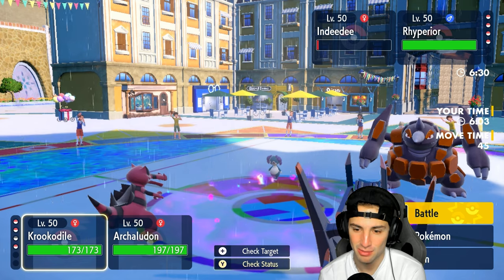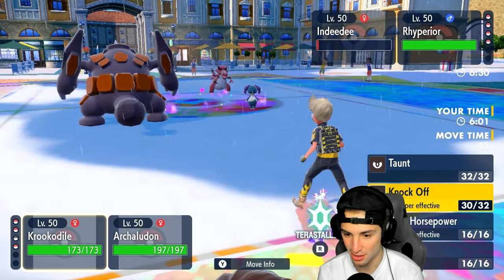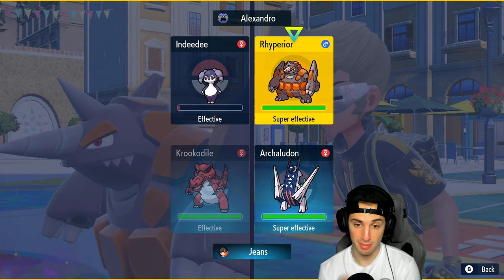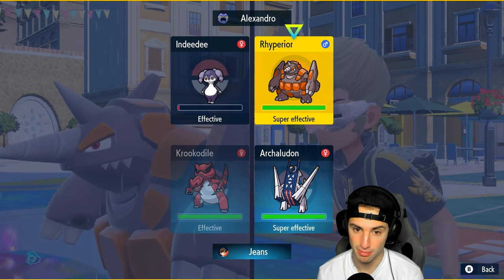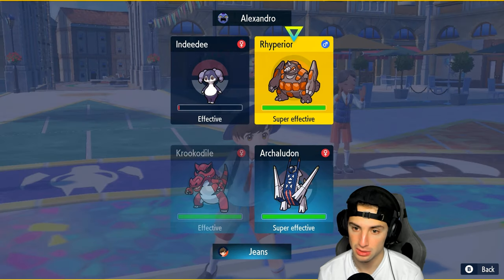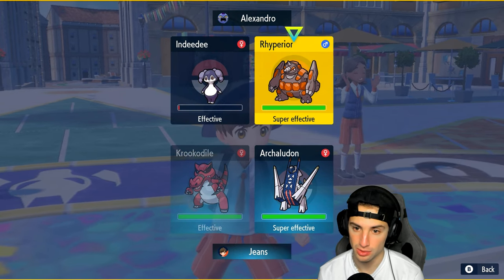Come on, man. We don't need that. So 1 HP Bandit comes out here. High hope, we could actually double down in the Rhyperior at this point. If they want to pop Trick Room, they could. Trick Room actually wouldn't be good for us, unless we win the weather war.